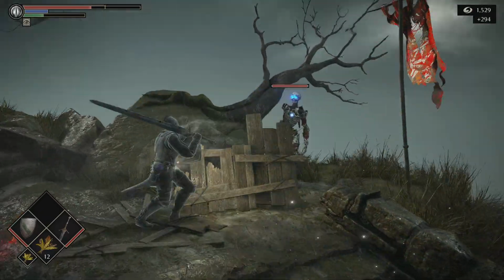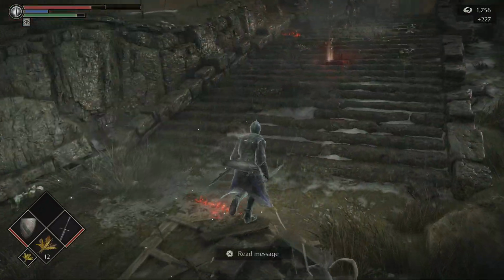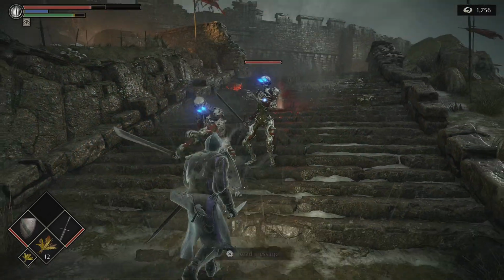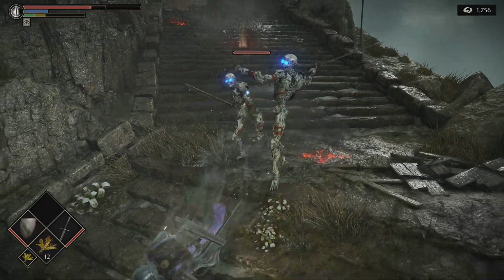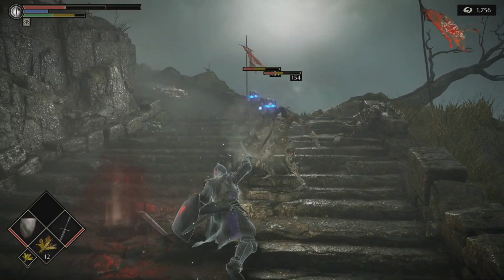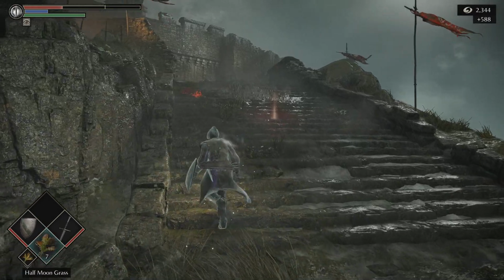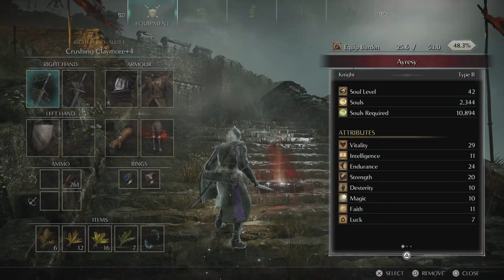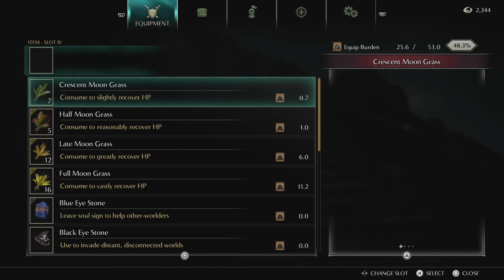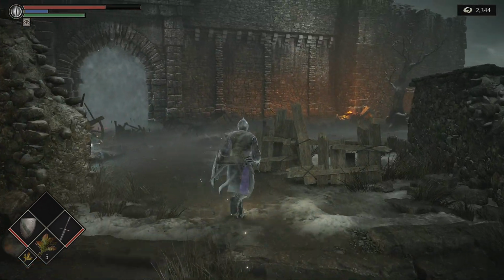Okay, it's good to know. So it's 2 hits with a claymore, and 2 with a longsword at the moment. Right, we can just get the one. Can't just get the one. There we go. Soul remains in our inventory now. Let's get rid of this. I'm thinking we've got loads of pine resin as well, actually. May be useful at some point.